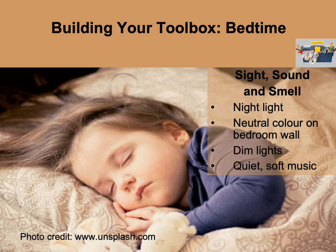For sight, sound, and smell at bedtime: a nightlight may help, dim the lights as you start the bedtime routine, keep voices quiet, play soft music in the background. Think about the colors on the wall — try to keep neutral colors so it's not overwhelming and dysregulating. Also consider whether fabric softener or laundry detergent scent on the sheets could be affecting a smell-sensitive child.